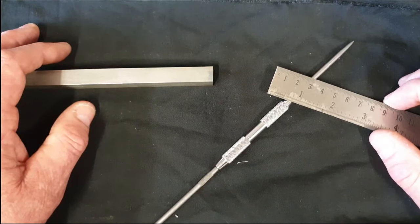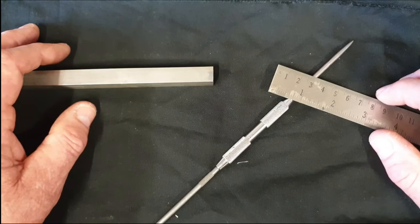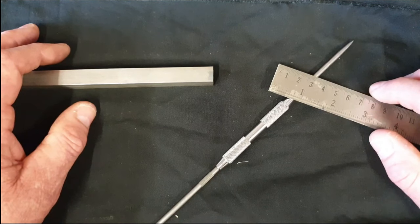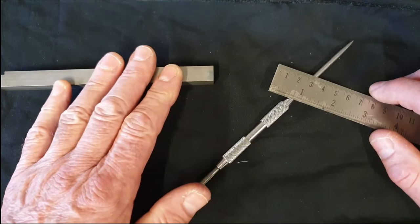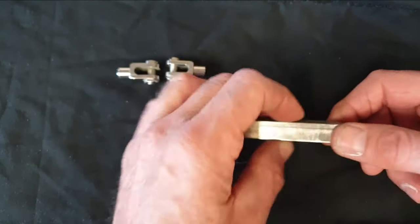As I now need to make another set of clevises, this time for the left hand of the bike for the gear change linkages, we'll use one of those as an example as to how the wiggler is used. First, I need to cut this bar to length. Okay, so the workpiece has now been cut to length.